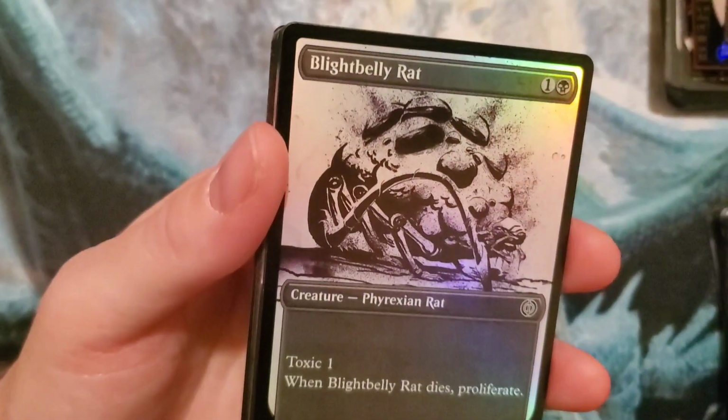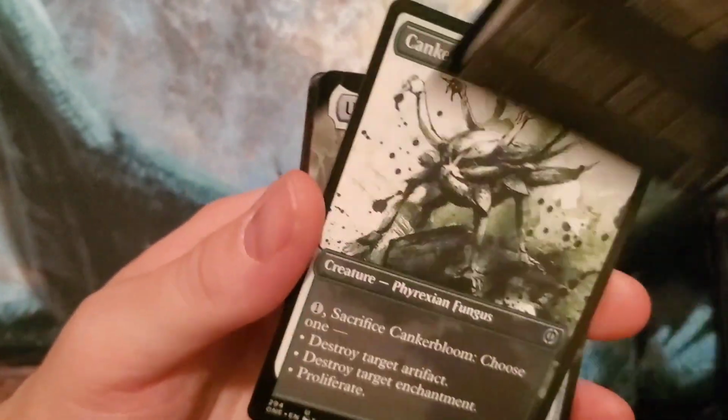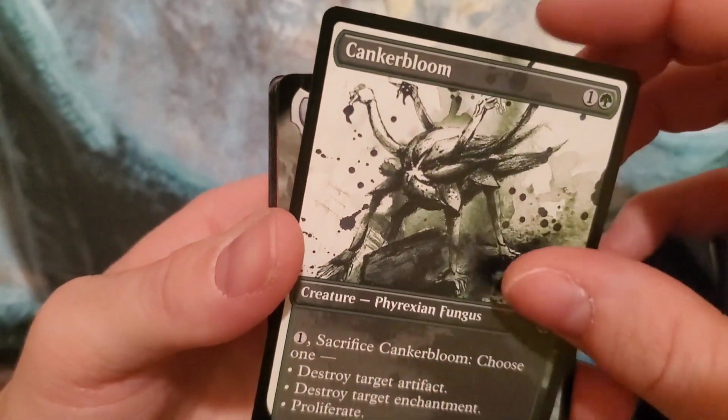Oh, you'd go good in a Nesker, man. We got another Blightbelly Rat. Another Kinkerbloom.